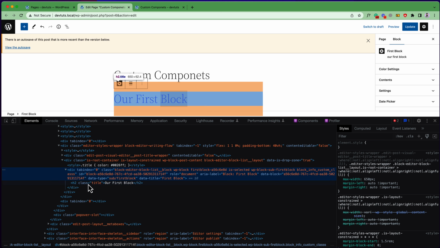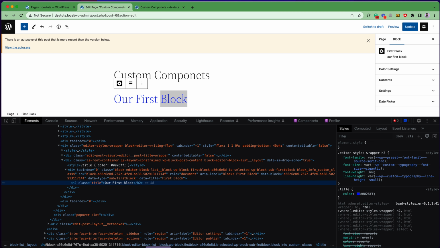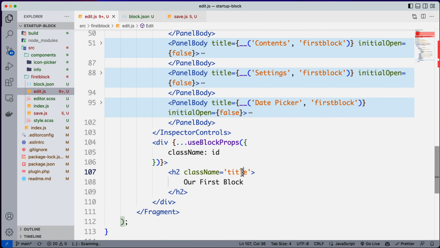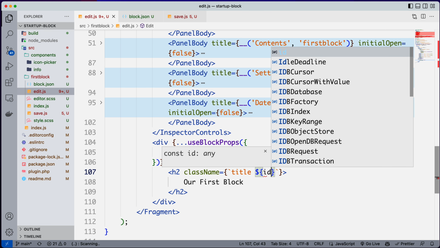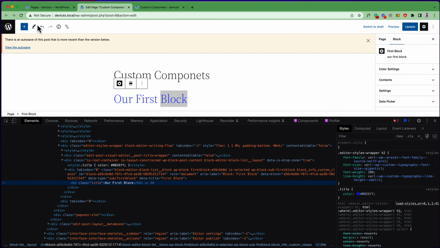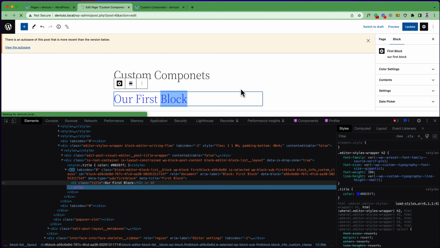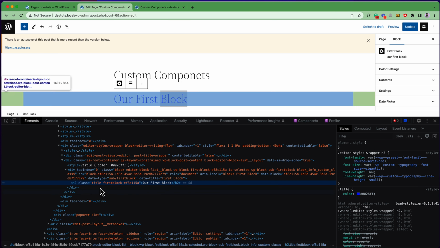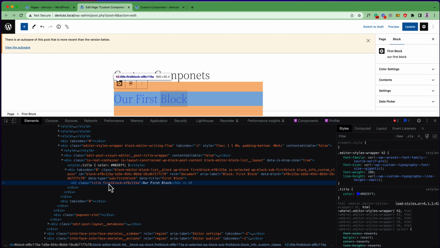So we want to use this value. You can also call this class here or ID here. Like if you want to keep it here like this, try to use here like title. Try to pass ID. We can pass it here, no problem. And if we try to refresh to see the result, I am going to inspect again. You can see we are getting this data.